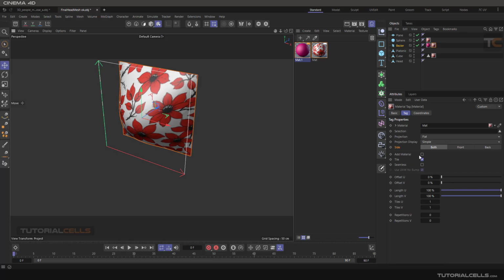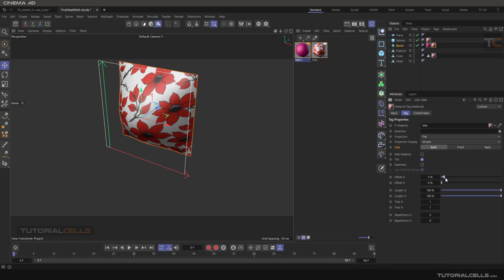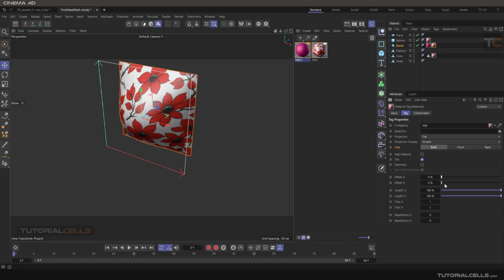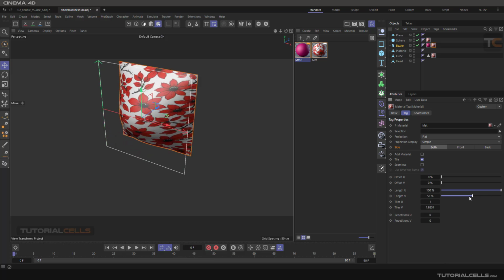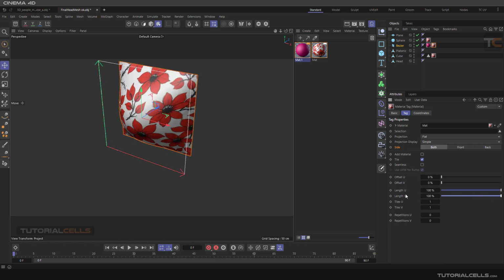And for doing that, let's talk about these tiles. You can offset your texture like this in U and V. This is U and V. You can change the length, stretch, or compress the texture in any direction with the length.